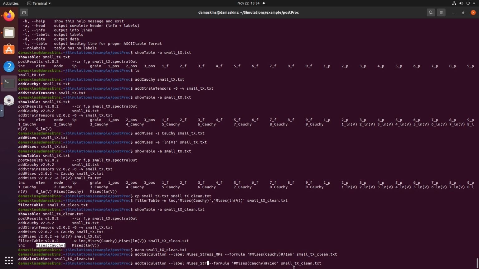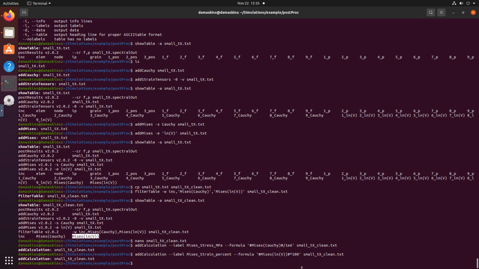Mises strain percent. The formula is, let me clear this, let me copy this, yeah, and multiply it by 100, and running on the same file.